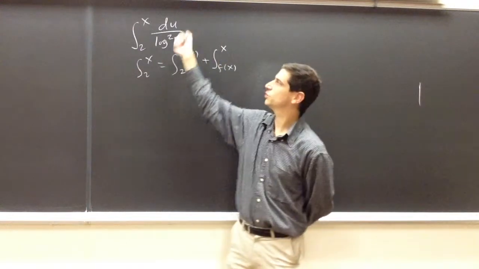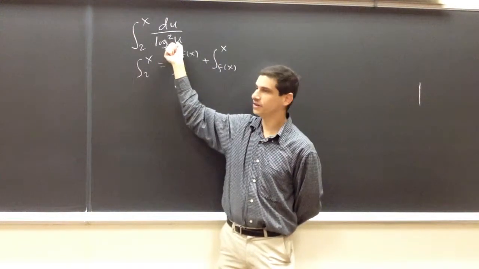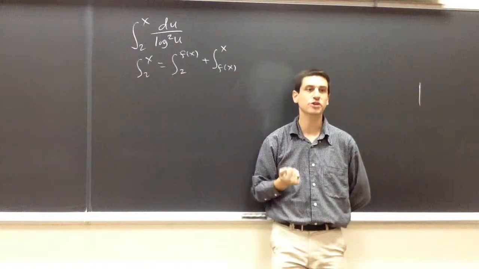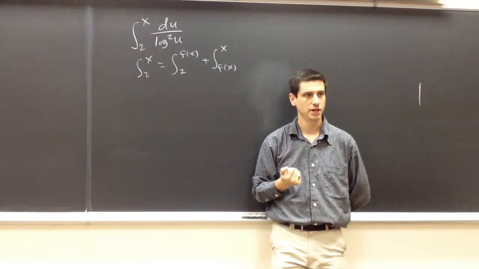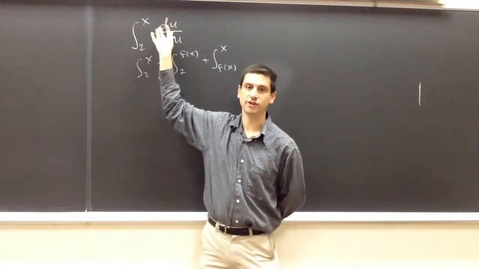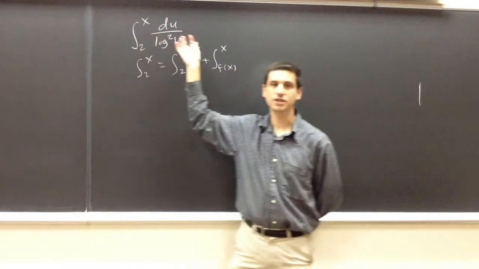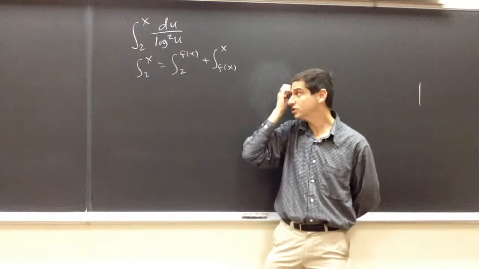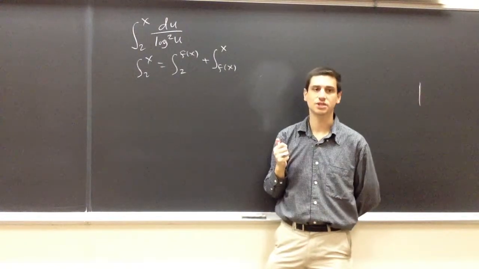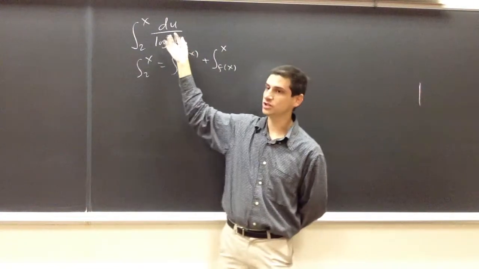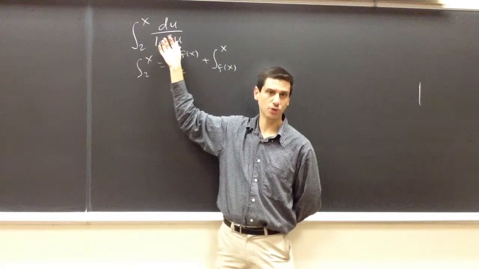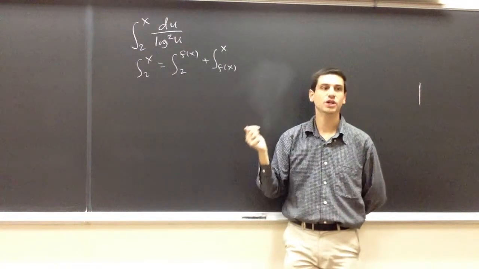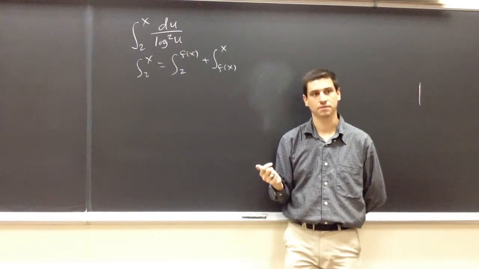So again, when we look at this, the question is what's going on? Well, as u gets very large, log squared of u is going to get bigger and bigger and bigger, so the integrand is going to get smaller. The difficulty is that we're integrating this over a very large range. So even though the integrand is getting small, it's traveling over such a large range that unfortunately it can still contribute significantly. In fact, most of the contribution is not going to be where the log squared of u is small, but where the log squared of u is large. Now the other thing, of course, is the log squared of u. This is a very slowly growing function.